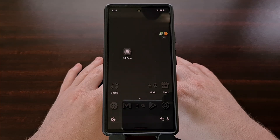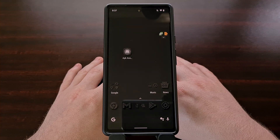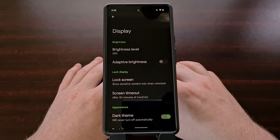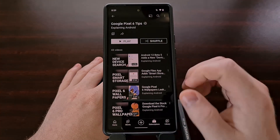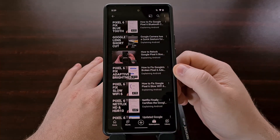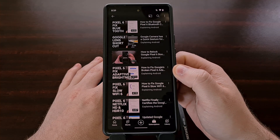There are a growing number of Google Pixel 6 and Pixel 6 Pro owners talking about the adaptive brightness feature being flat out broken. It had become such an issue that I created a dedicated video showing everyone how to reset the Device Health Services application in an attempt to finally resolve the adaptive brightness bug.